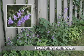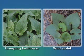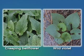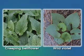Last slide here I want to show, the tricky thing about bellflower is identifying it. Well, that's one tricky thing. It looks a lot like our common wild violet, but they're quite a bit different. Wild violet doesn't seem to be really highly invasive. You'll see some plants here and there, and they're tough to kill, but that creeping bellflower will get some pretty dense, nasty patches out there. Notice the creeping bellflower has longer leaves, just a rougher looking leaf, more of a jagged leaf margin. Those subtle characteristics we can look at to differentiate bellflower from wild violet.